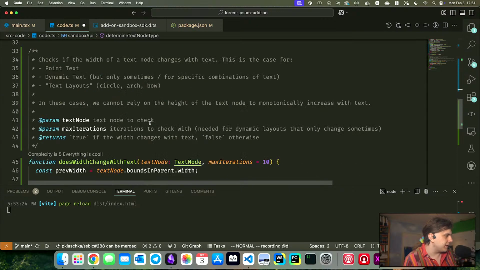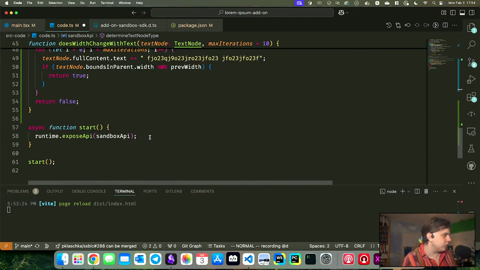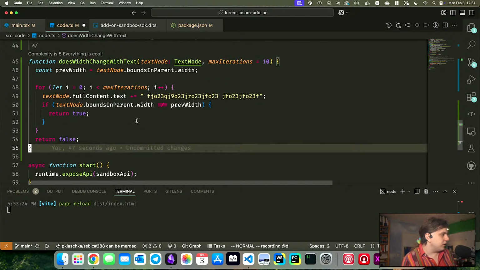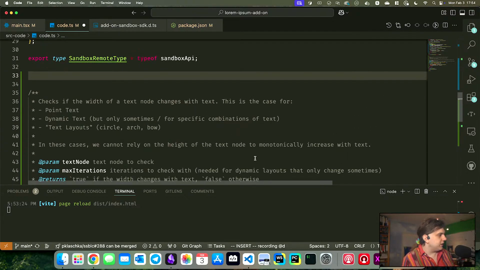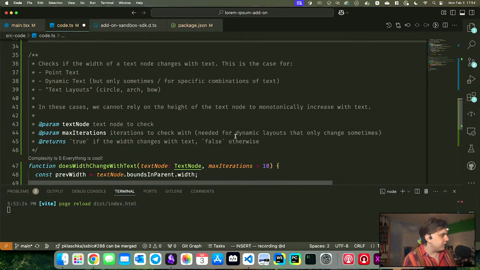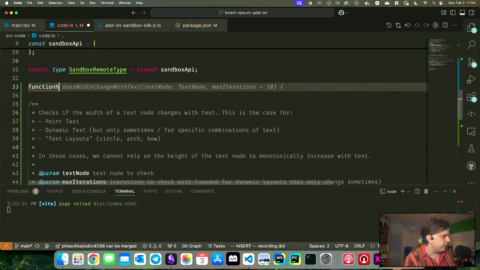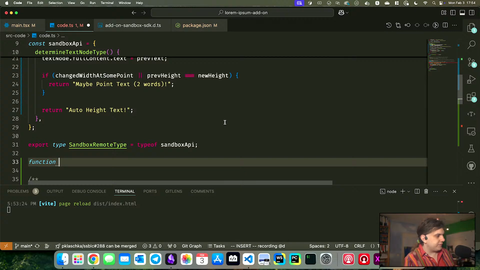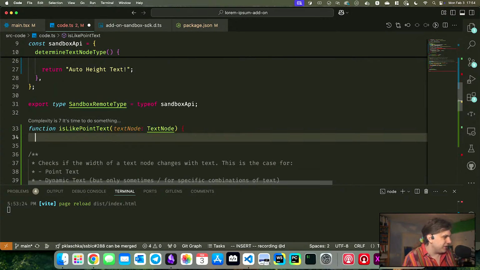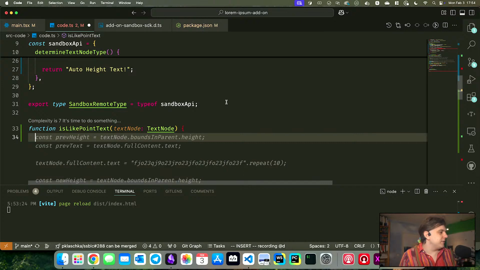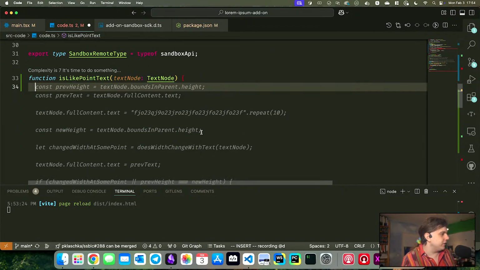Okay, that doesn't make sense that it can't do that, but sure, not an issue. So let's just have a function is like point text for a specific text node.